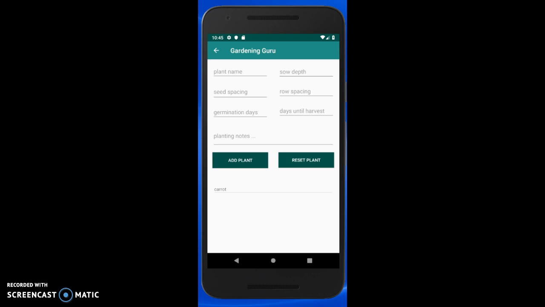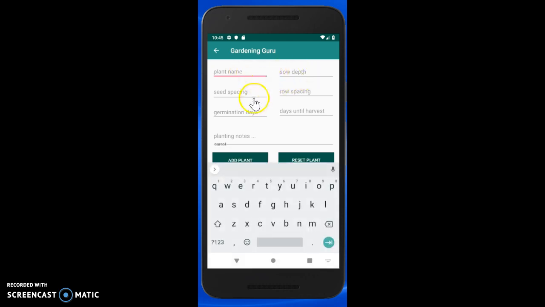In the meantime, we have this ability here to add our plant. Now this can take all of the information off of the back of your seed packet or off of the tag that you would find in plants that you maybe are getting starts for. So we add the plant name, the sow depth, the seed spacing, the row spacing, the germination days, and the days till harvest. And then we have the ability to add any notes that we are currently interested in.